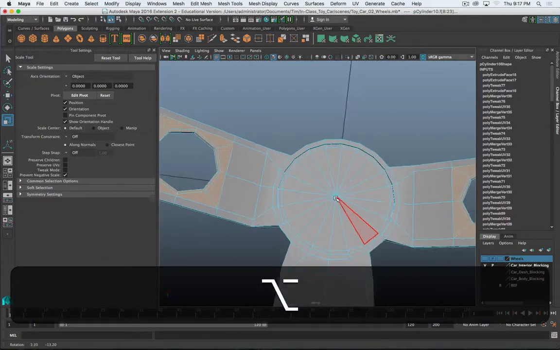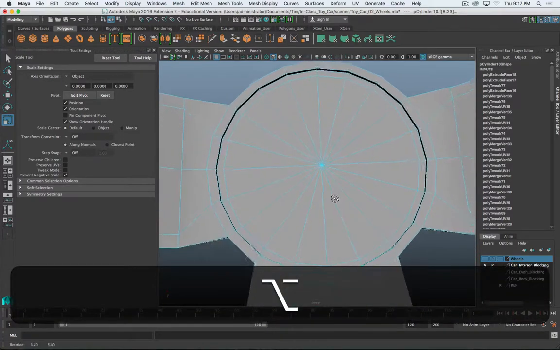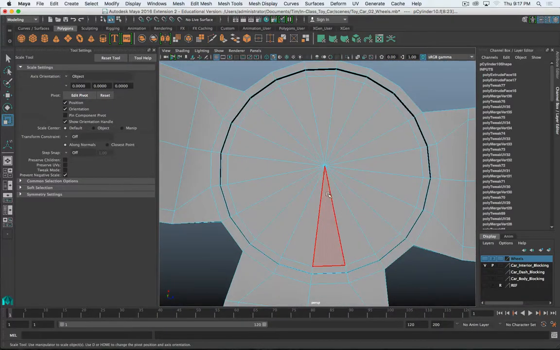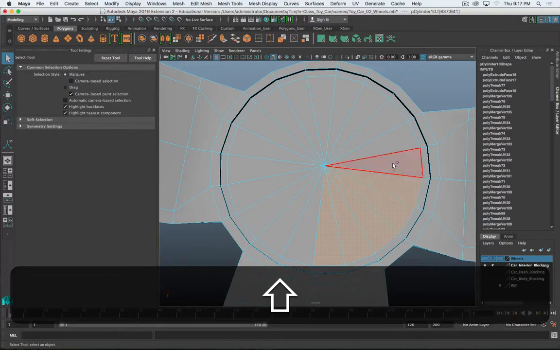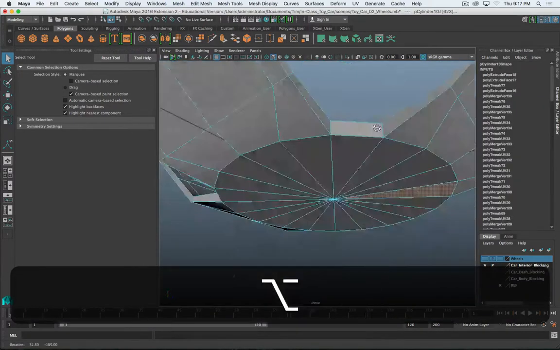The question came up as if we wanted to make this all quads, because quads are better than triangles. How would I do that? So on the cap of a cylinder, I'm okay with a bunch of triangles like this, but if you really wanted these to be all quads, here's how I would do it. Okay, first I would delete all of those. Oops, and not that.